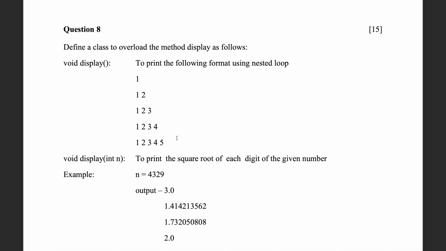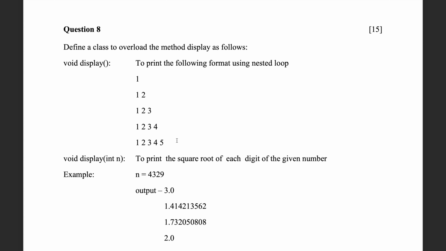So whenever I'm solving pattern questions, the idea is to observe the output from left to right and top to bottom, because printing on the command line, on the output, on your console, on your Eclipse, on your BlueJ will happen from left to right and top to bottom. So you have to make sure you print the first line, then the second line, then the third line, then the fourth line, and then the fifth line. And each line has to be printed from left to right. So you have to print 1 in the first line, then 1 2, then 1 2 3, and 1 2 3 4, and 1 2 3 4 5.